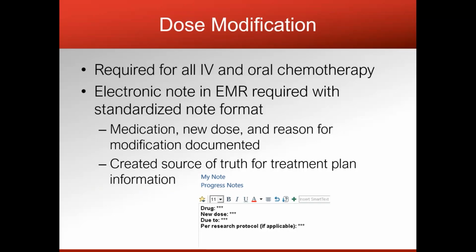Say a patient calls in with some sort of toxicity, and the prescriber tells the patient to hold a therapy or reduce a dose. Sometimes that guidance may be outside of an actual clinic visit. So this standard note type helps us track that better. It ultimately flows to our synopsis reports, which all staff have access to, and then it's easier to see what the source of truth is for the patient's actual dosing.